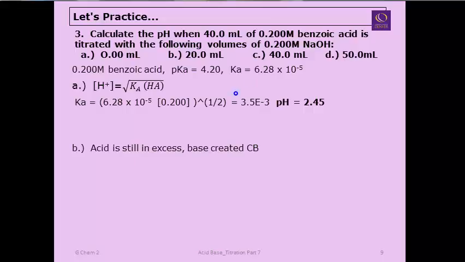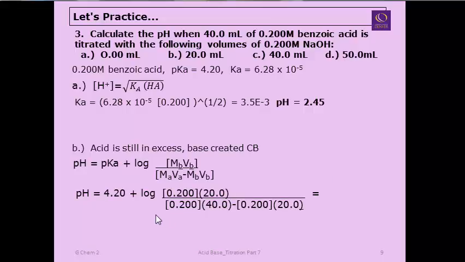Second problem, I'm still having acid in excess. So now what I've got to do is, and here's where you have to understand the theory, because remember, when you still have acid in excess, the base that got added, all it does is create a conjugate base. So when that hydroxide comes in, it creates a conjugate base. So now we're going to use the Henderson-Hasselbalch equation. We just plug and chug. A big reminder here is whatever the base on top and the acid on the bottom, that calculation has to be done first before you take the log of it. All right. Get done with that, you get a pH of 4.2.